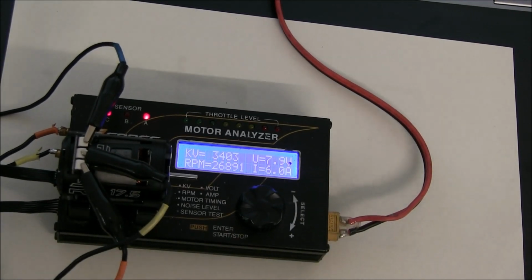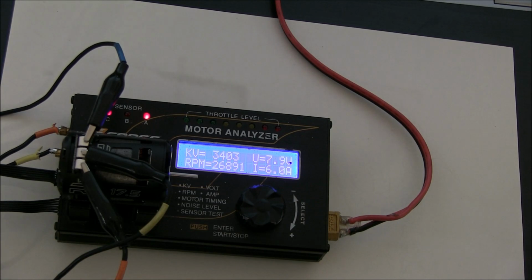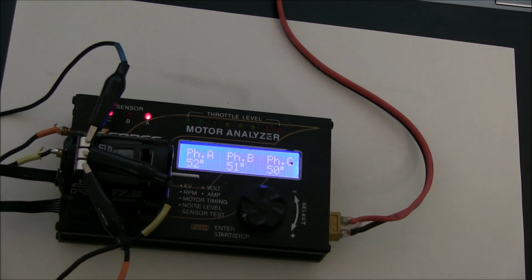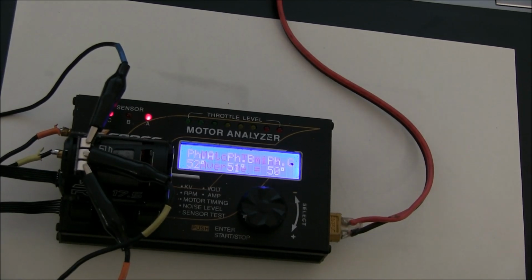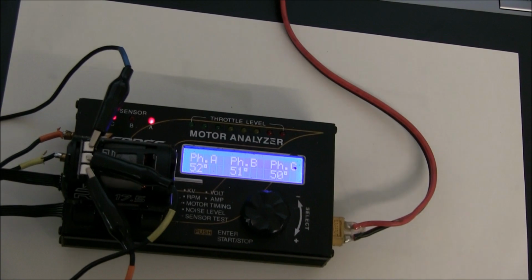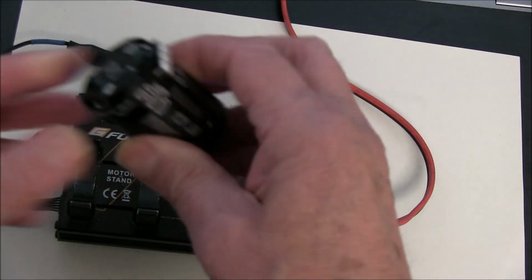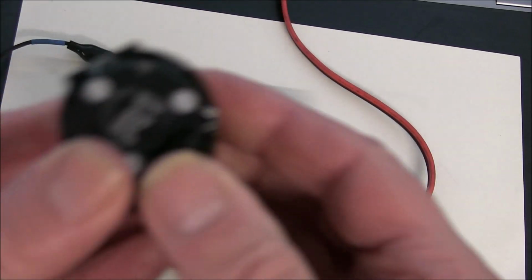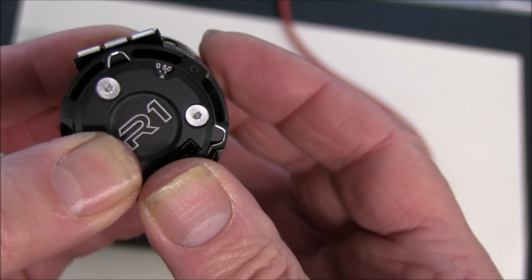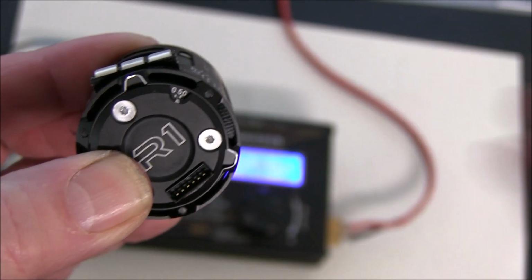The R1 17.5 V21 set up to 6 amps doing a 3403 kV. Timing 51 degrees and the spread 50, 51, 52, so again a good sensor board. And the marks on the end bell, 51 on the tester, on the end bell, yeah, just over 50. So the graduation timing there is very accurate.